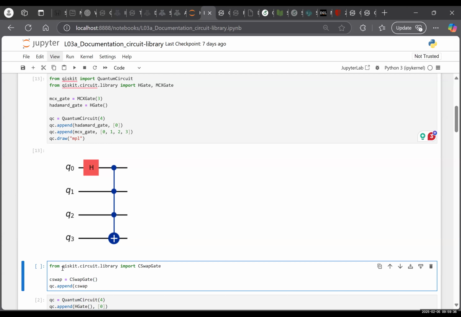Well, actually, you could just, without writing the name, without assigning to that, directly say CSwap. I think that was what I did next.